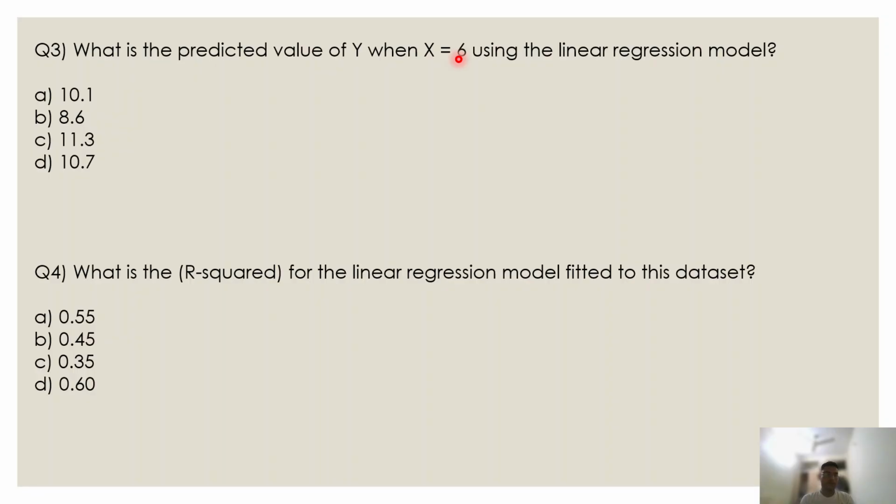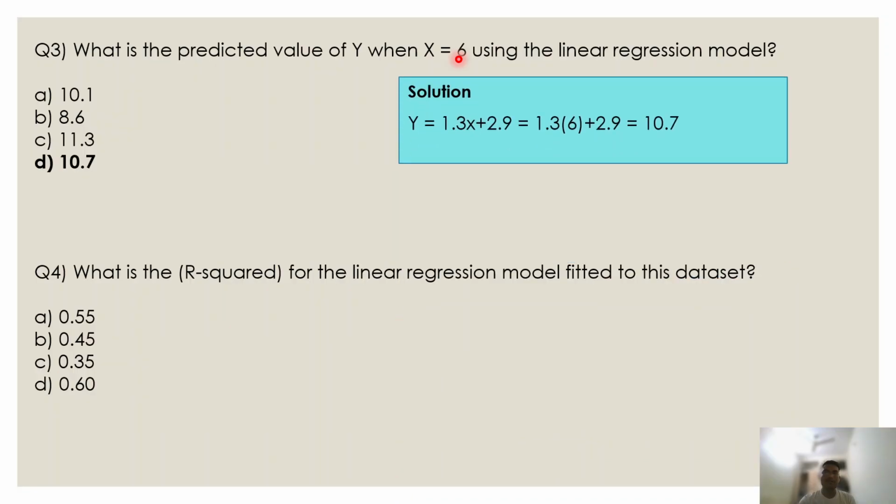Yeah, you are answering D. You all are correct. Hope you got the concept. It's the D answer, it's very simple. Those who are not able to solve, it's very simple because we already know the slope 1.3 and intercept 2.9, and then we put the value of 6 and it will calculate the value of y. That's why your answer is 10.7.